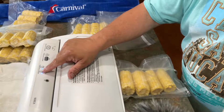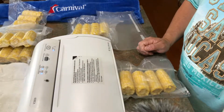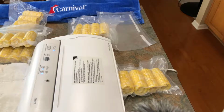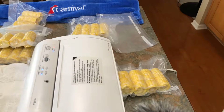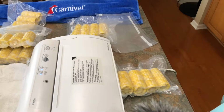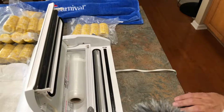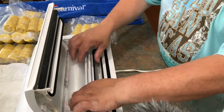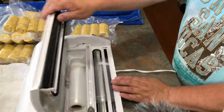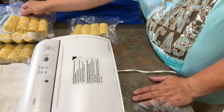So here we are. We got the buttons changed. We're going to pull a vacuum. But anyways, there's our process. Let me do one more for you so you can see. And I will seal the end of the bag.